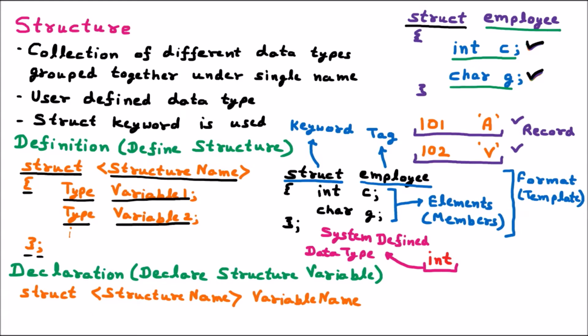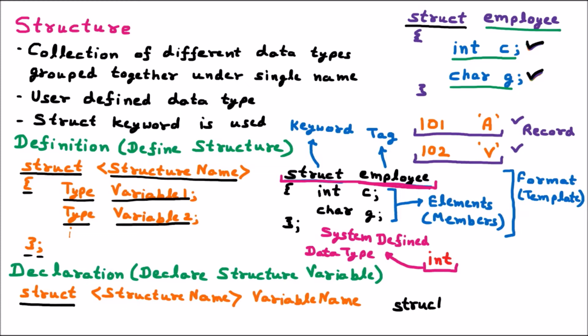Similarly, we know that structure is the user defined data type. So here we have created the structure, and the name we have mentioned is employee. So here the complete name will be taken. Here we will take struct, then afterward employee. So this complete thing acts as a user defined data type. So the format says that first of all we have to use the keyword, that is struct.